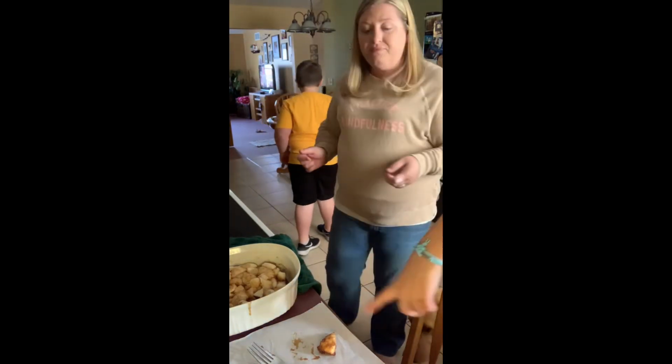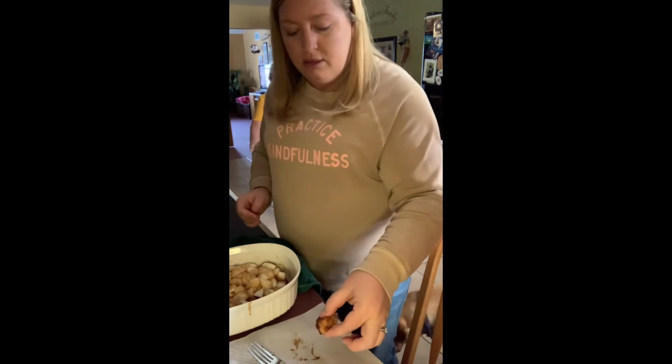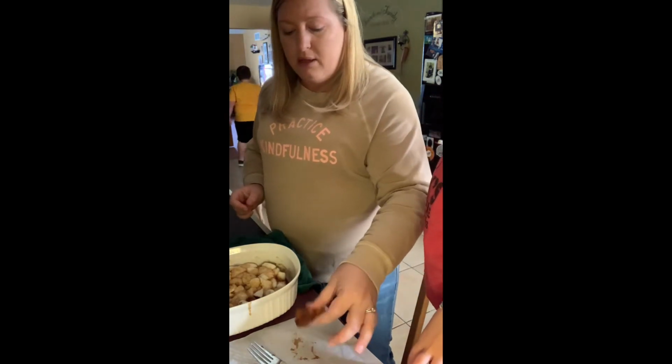Mom, can you check if this is hot? But does it taste good? Oh, is that hot? It's still pretty hot. You gotta be careful because it is really, really hot. Whoa. So give it a second. Lick my fingers again. Because we're eating this so we can.